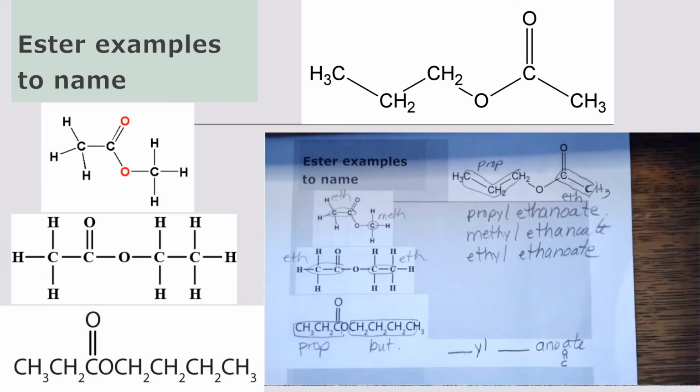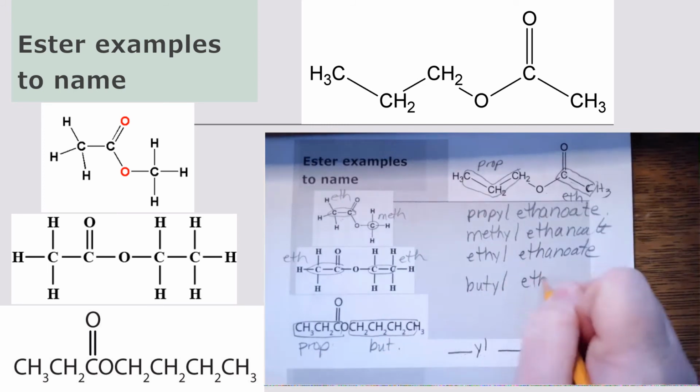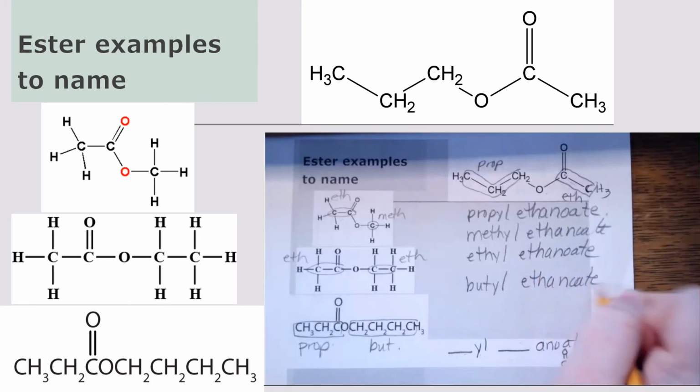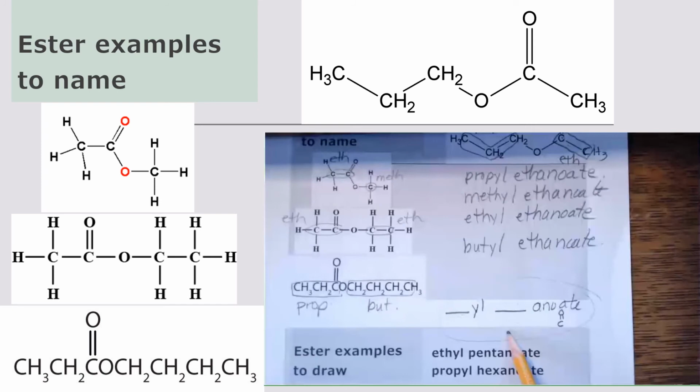Lots of ethanoates, right? Now let's look at this one. Which one has the double bond O? The prop. So it's going to be butyl ethanoate. So do you see this note right here? This will help you if you make notes on your reference table or write on your exam as you're doing it. Trust me.